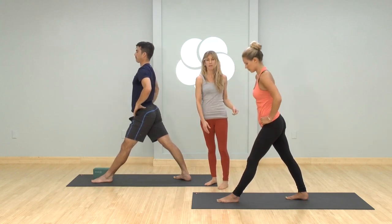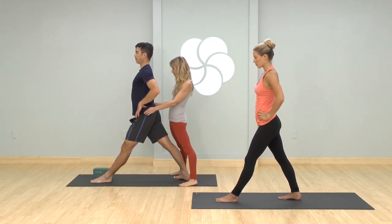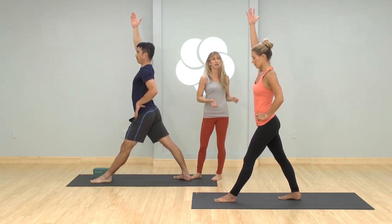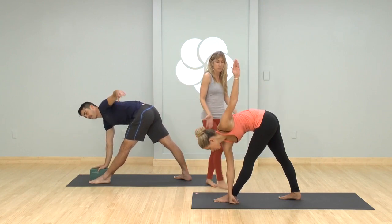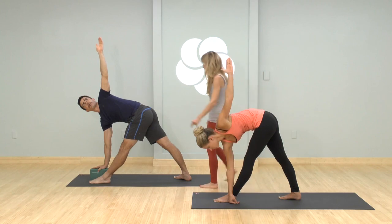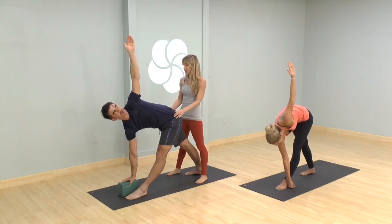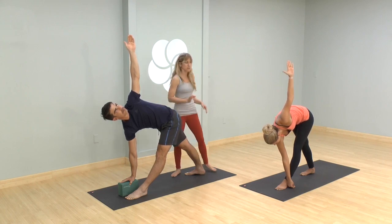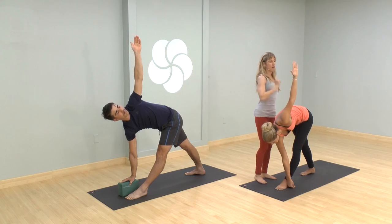Hands to the hips, inhale come up to standing. Pause — take the time to set it up so you're stable and balanced. Square your hips: pull the left one back, the right one forward. Press to the mound of your front big toe and the outer edge of your back foot. Send your right arm up to the ceiling, keep that as you exhale and fold — hand comes down inside or outside of the foot, slowly top arm comes up. These twists are harder to balance for obvious reasons. As you inhale, press the feet, lengthen the spine. As you exhale, stack your shoulders. Inhale, square those hips — left one back, right one forward. Exhale, stack the shoulders some more. Keep grounding the front toe and back foot, finding the twist from a little bit lower than the upper back. Two more breaths — reach that top arm as high as you can, keep grounding the feet, then lift your heart a little more. Look down and release it.